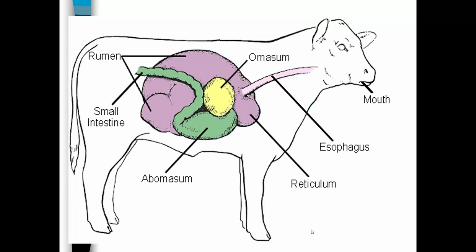But go ahead and mark on your diagrams that kind of that back and forth with some arrows. I know it gets real confusing, but I think it will help you remember if you trace that with a pen or pencil that it goes down the esophagus, through the reticulum into the rumen, back up, is chewed again, back down, but this time it generally then goes into the omasum, is squished up more, then the abomasum, and finally into the small, then large intestine until it becomes fecal matter.